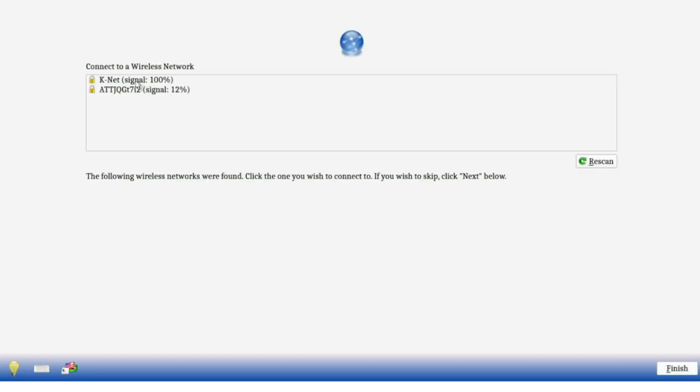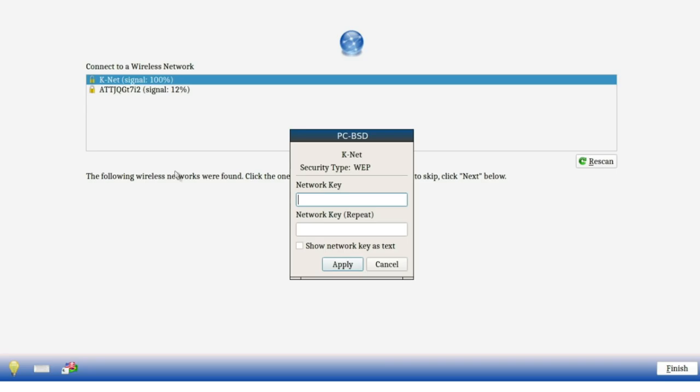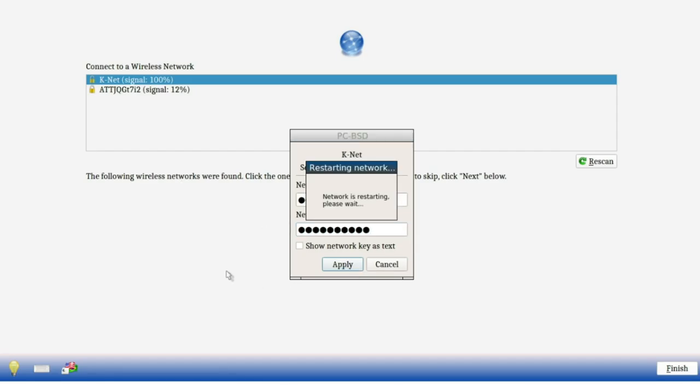Alright. Oh, good, we do have wireless. That's really cool. Didn't even have to set up a driver or anything, which is good, because I would not have been able to find one. Number lock there. See if we can go ahead. So whenever we changed the X settings, it had to restart X. Now we've changed our network settings and it says restarting network. So I guess you have to restart things in BSD whenever you change configuration options.